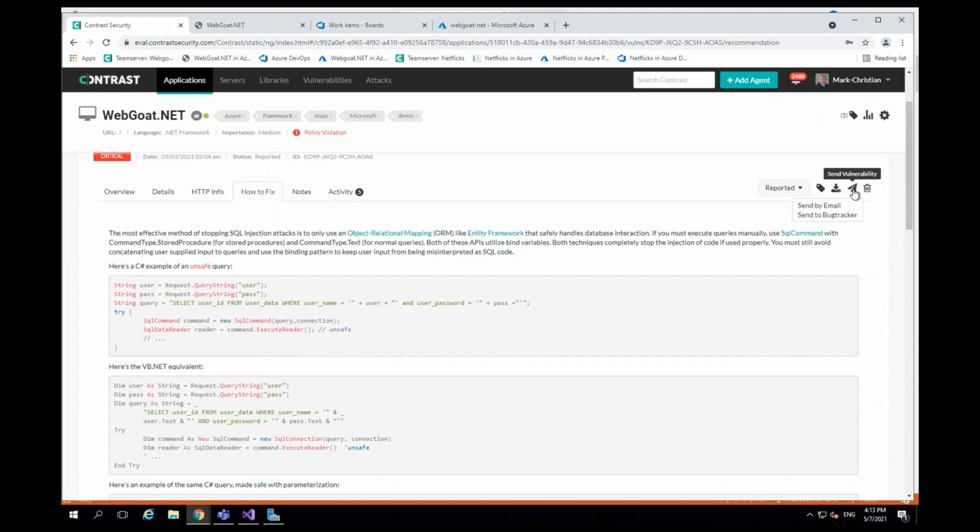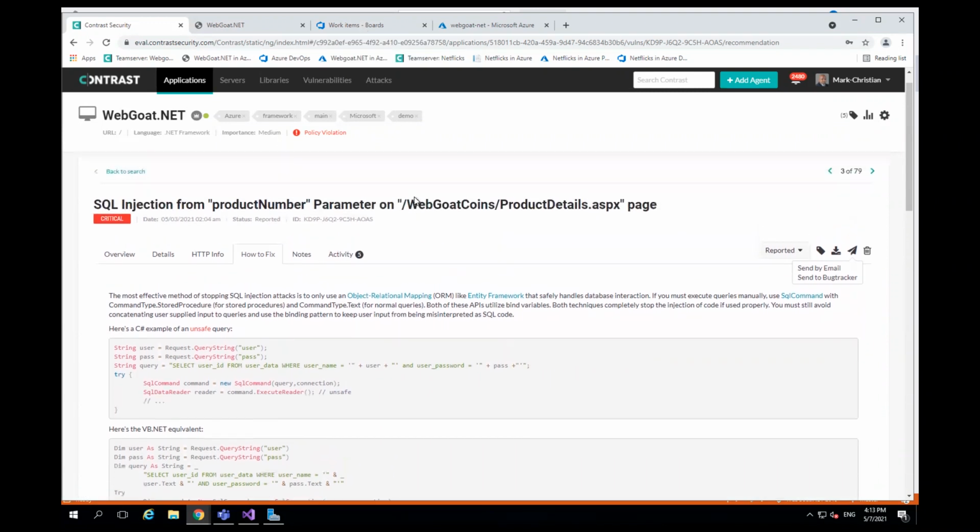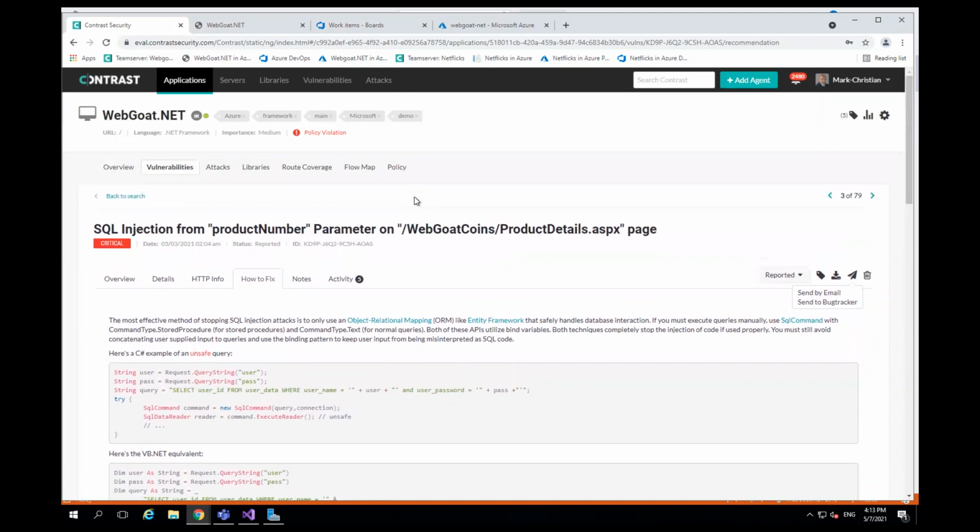That's going to start to tighten the remediation time, so the amount of time that your organization is actually exposed to the vulnerability. So that integration could be manual, let's manually triage and send it off, or it can be automatic. As soon as we run the application anywhere the vulnerability is detected, the Contrast engine automatically sends it off to Azure Boards.